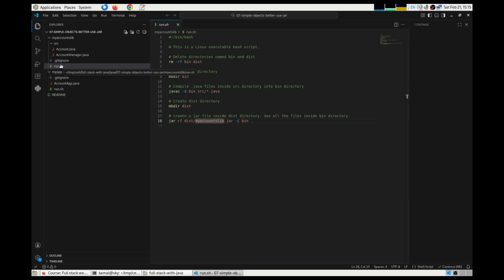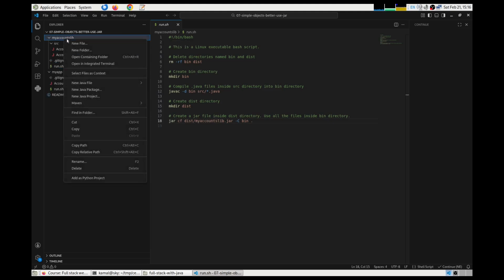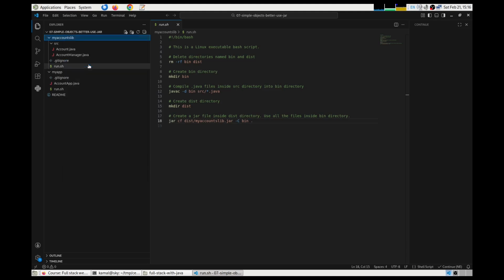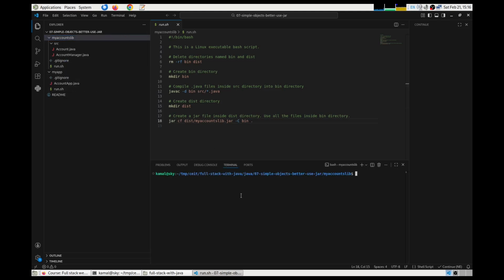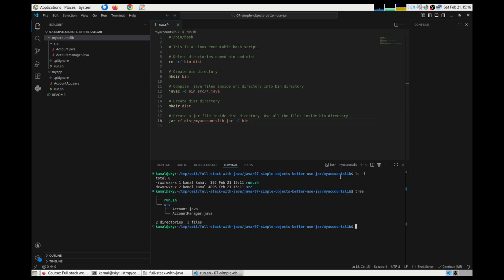So I would also try to run this now just to see my accounts lib. I will right click and select open in integrated terminal. I'm already inside my accounts lib, and if I check the content, I see I have the run.sh shell script and the source files.